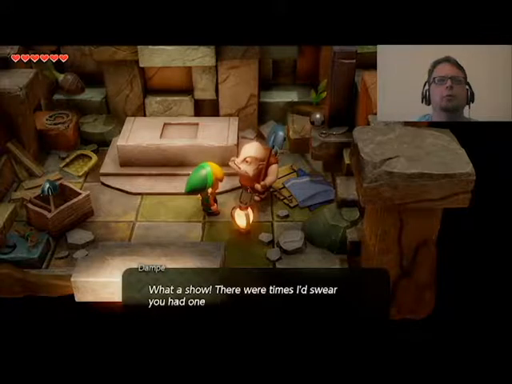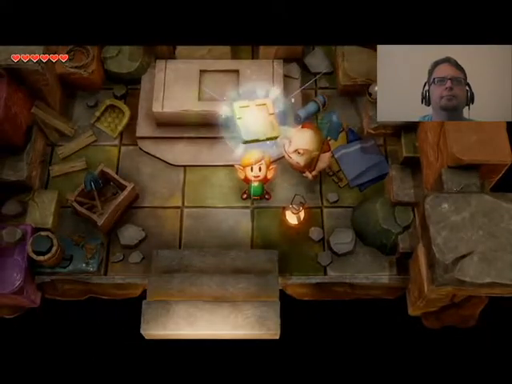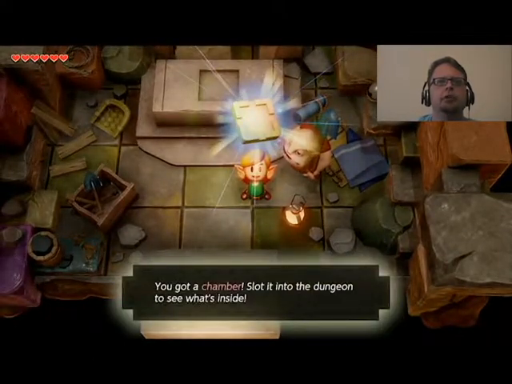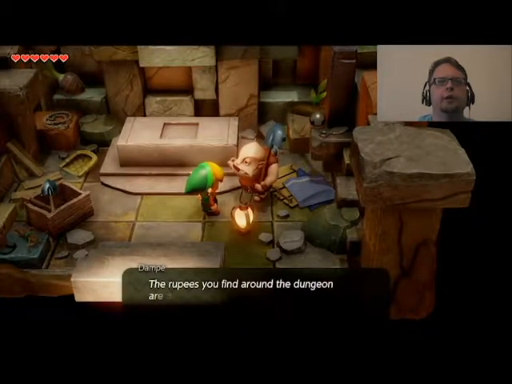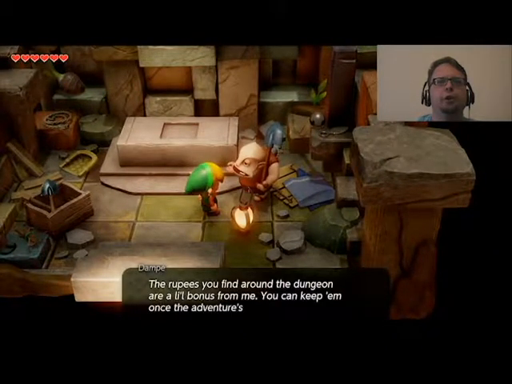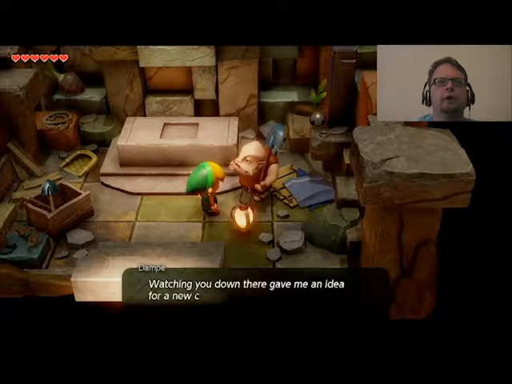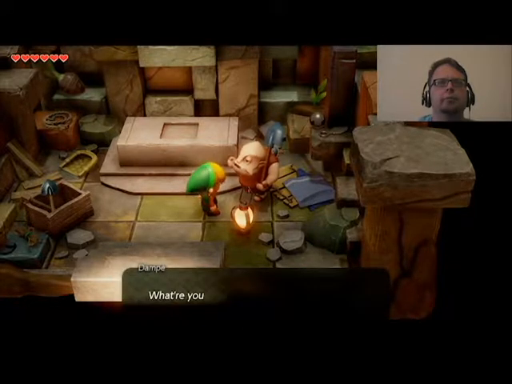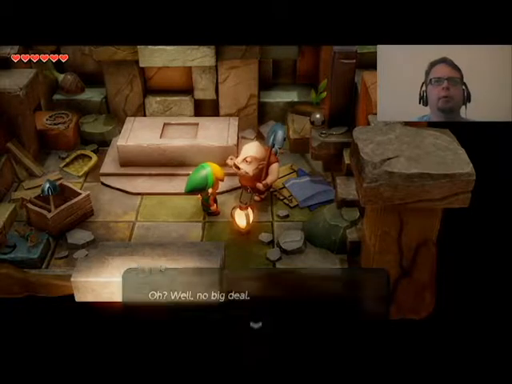What a show! There were times I swear you had 1 foot in the grave. A thrill like that deserves something from my collection in exchange. You got a chamber, slide into the dungeon to see what's inside. The rupees you find around the dungeon are a little bonus for me. You can keep them once the adventure's over. Watching you down there gave me an idea for a new challenge. It's ready whenever you want it. What are you here for?